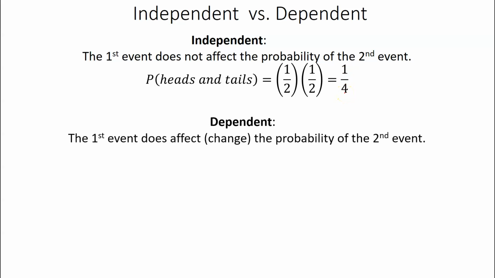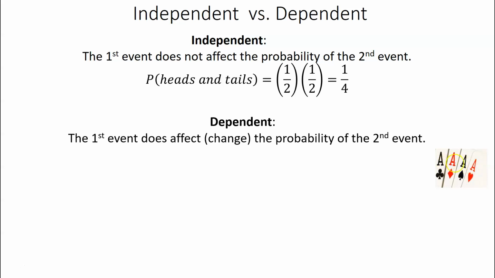Dependent, though, they do somehow affect each other. One of them affects the other one, and that's the idea of they depend on each other. It's dependent probability. So take this, the idea of in a randomized deck of cards, somebody dealing out to you 4 aces in a row. Well, that is a dependent situation because once you've got the first ace, we could talk about the probability of getting the first ace, but once you have it, there's only 3 left to possibly get. So the fact that you got the first one affects what's left in the deck, so therefore affects the probability of what could happen afterwards.